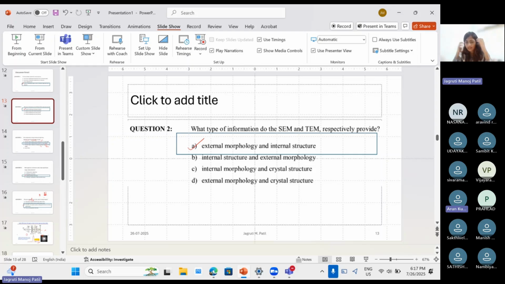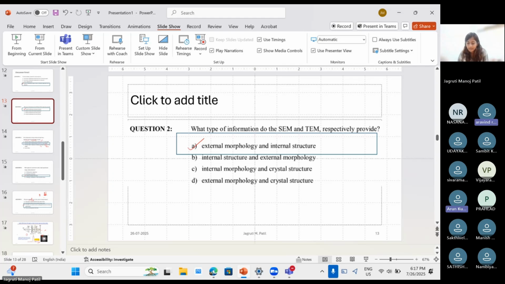So in a way, you're able to see the internal structure of it. That's why we have an electron transparent area in a TEM sample. We call it an electron transparent area. That's why it's very thin, less than 100 micron or 100 nanometer. My figure may be slightly wrong, you can check it.